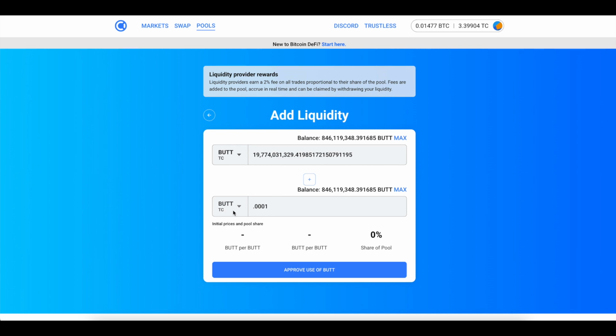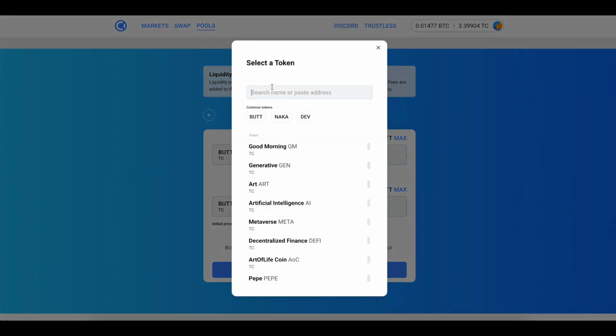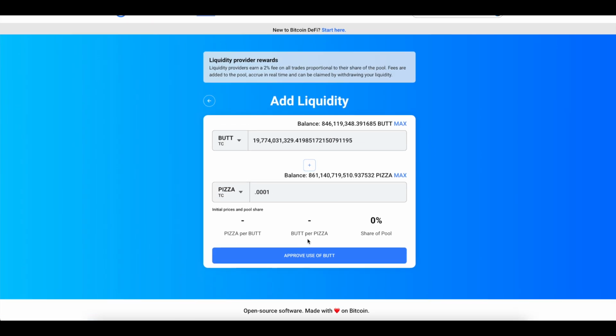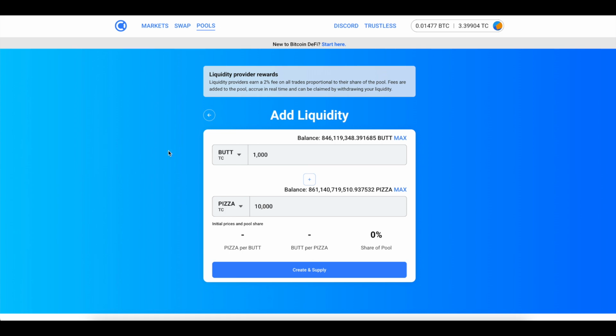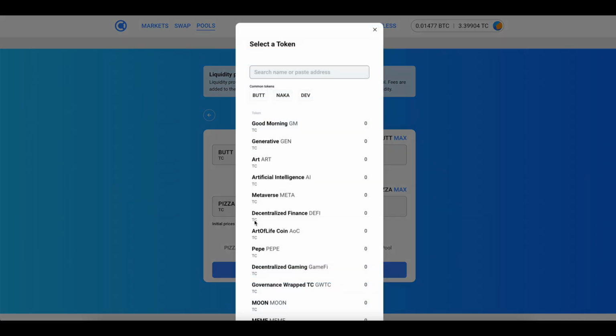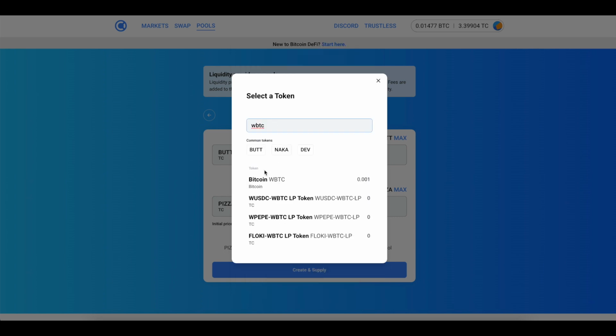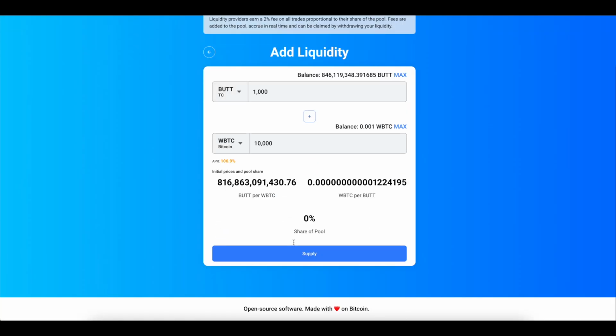We're gonna do some butt. Well, I guess we can do butt and butt. But we're gonna do butt and pizza. What? Well, unfortunately, we got to wait a couple of hours again to do some wrapped Bitcoin. That's the dilemma you deal with when you're using the Bitcoin blockchain.